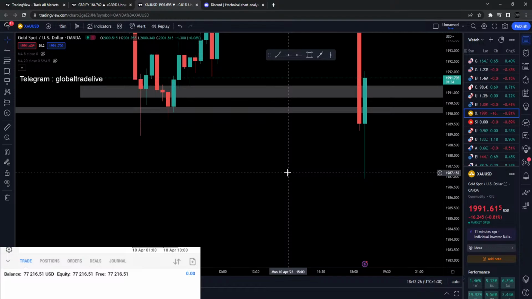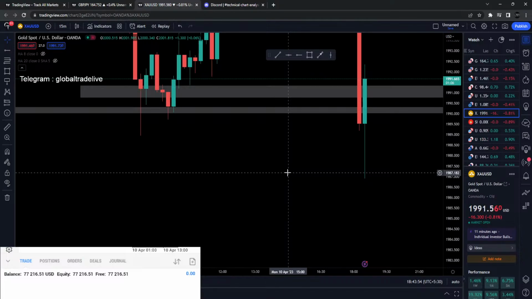Right? Now I have lowered the lot size to 0.5. So from $600 I have reduced my loss to $150 only, for the 30 pips of loss, right? So I have already saved the remaining amount, from 600 to 150. That means I have saved around $450 on this trade already.